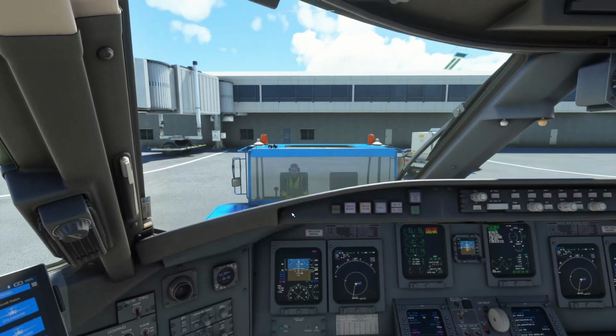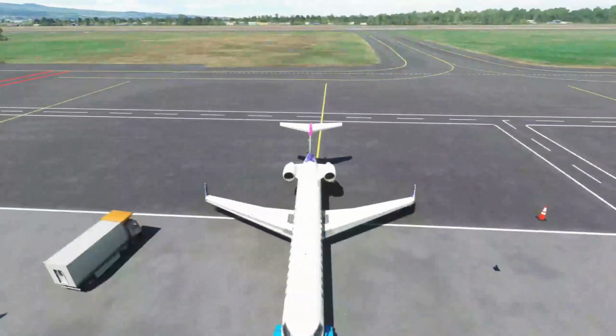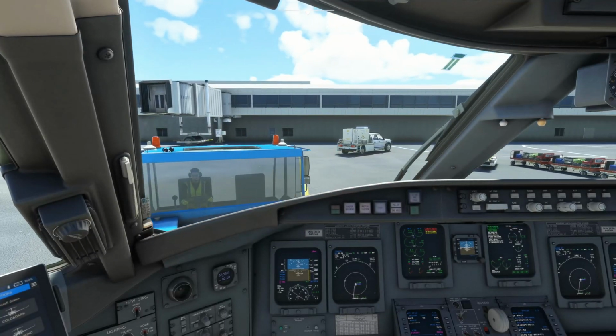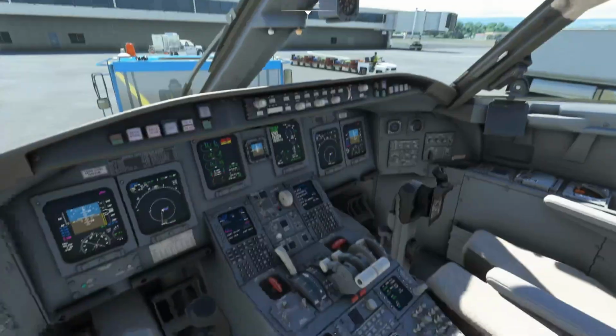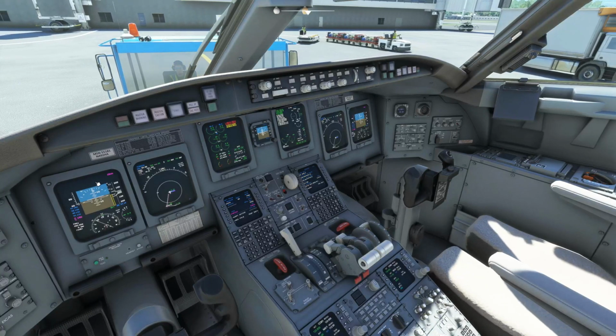So we're going to release the parking brake, and we'll just push back into the left, I think, or back into the other left. Well, we start the engines. Hit the button. Engine start is really simple. You hit the button and then uncage the throttle when you're ready to go.